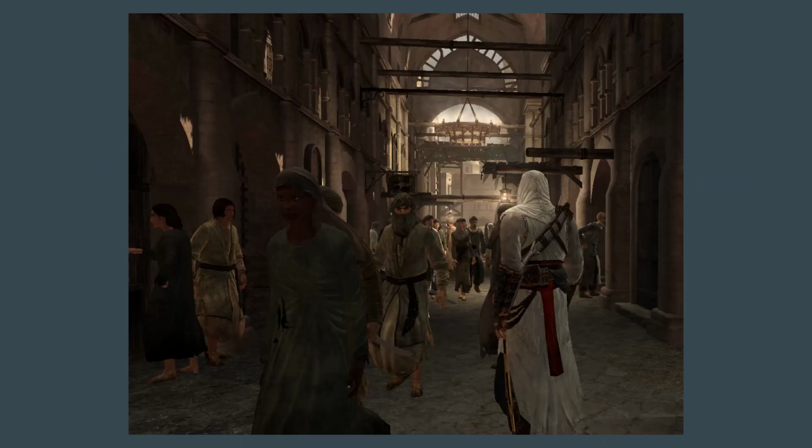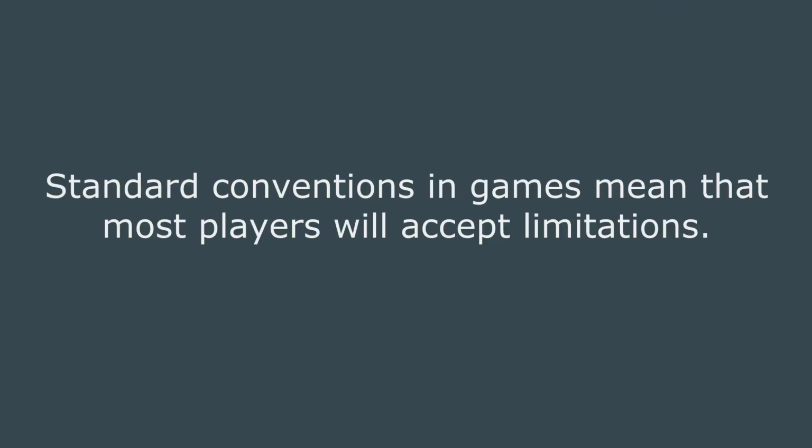So, as a kind of equivalent example, this is a souk in one of the cities in Assassin's Creed 1, the original game. And in terms of affording the player different opportunities and creating affordances, it's really well designed, especially for its time. There's a lot of stuff that you can do here. You can interact with the different characters in different ways. You can climb on some of those pieces of wood and kind of jump around. But you're still limited by what the game provides you in terms of affordances. So that sounds like it might be problematic, but really it isn't.